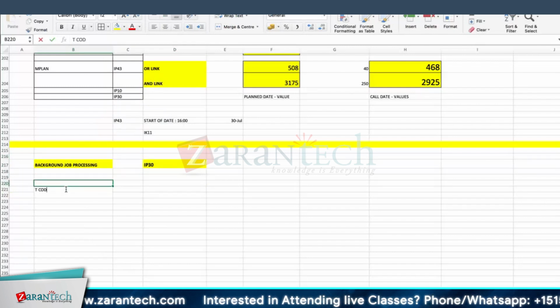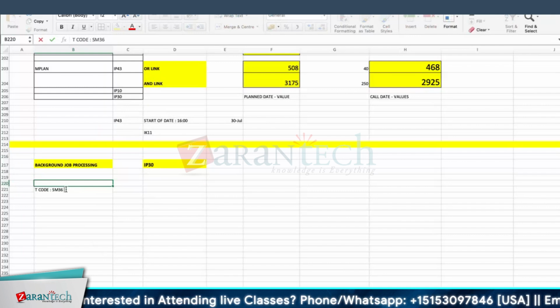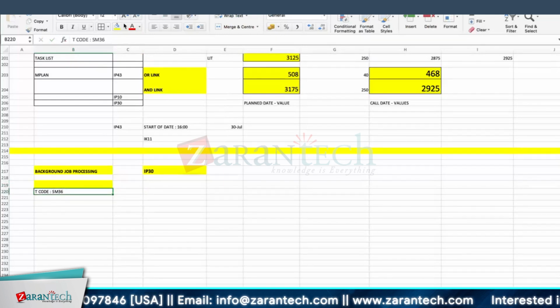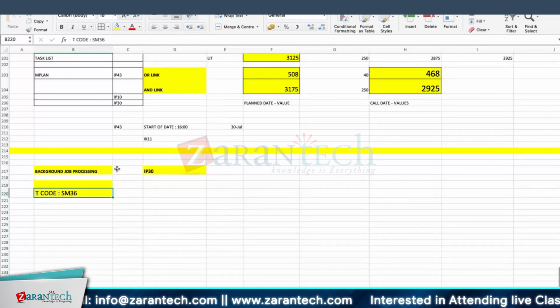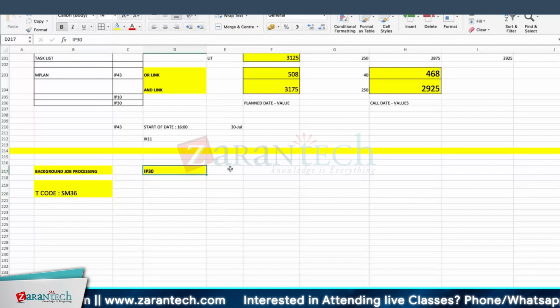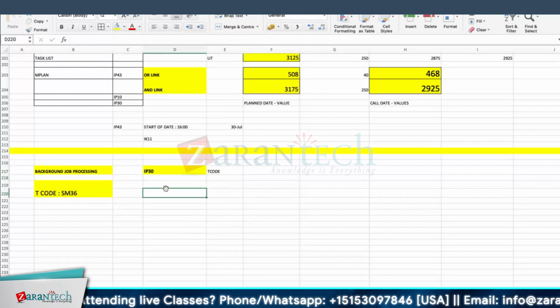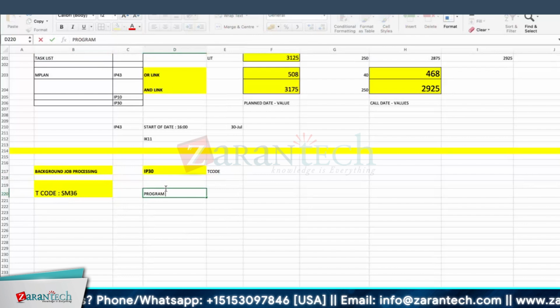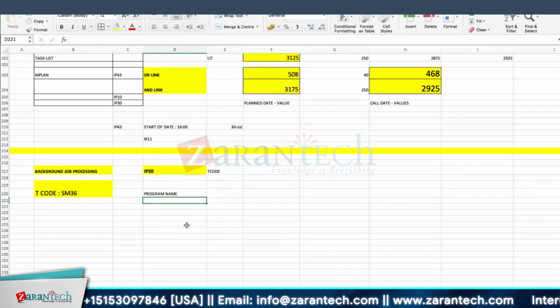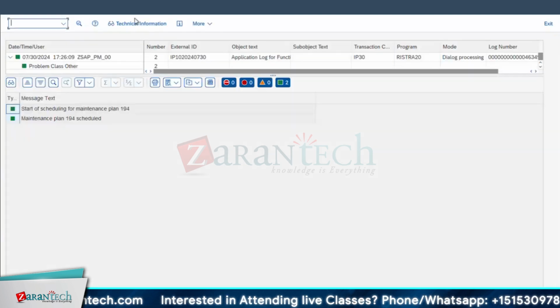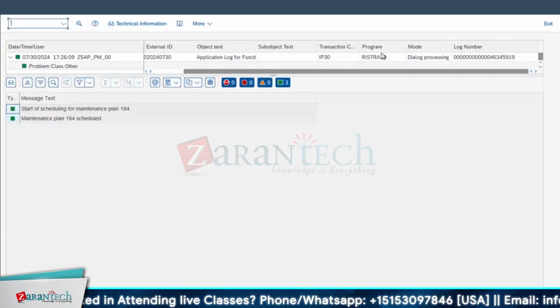T code is, to create a background job, T code is SM36. But directly I cannot provide a T code over here, right? So I have to provide a program name. So what is a program name for this? This is my T code, transaction code, to run in a front end. But when I'm providing it to the system, we have to give a program name. So just now we have seen the program name. Okay, over here. See, when you are running any one maintenance plan, then here only you'll come to know the program name.